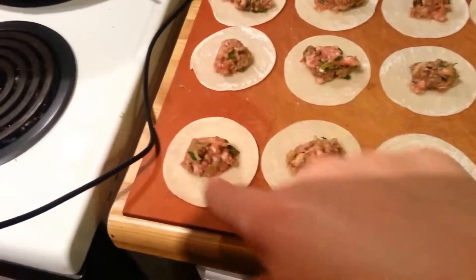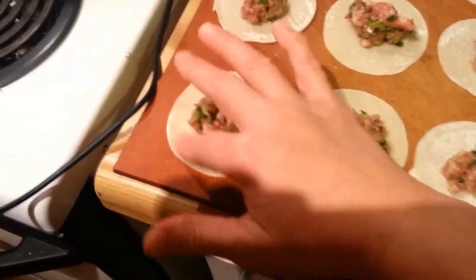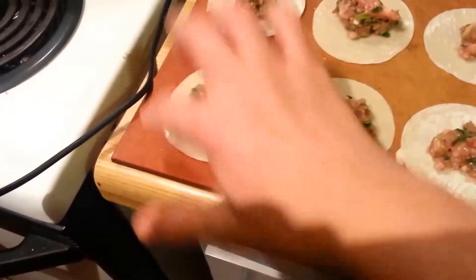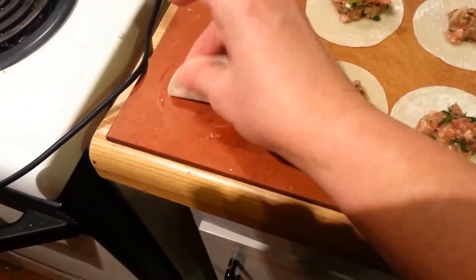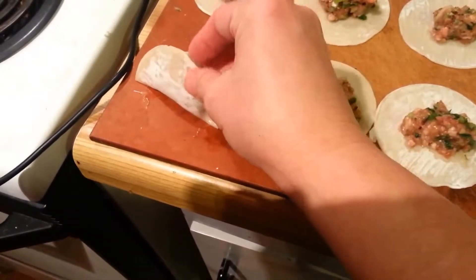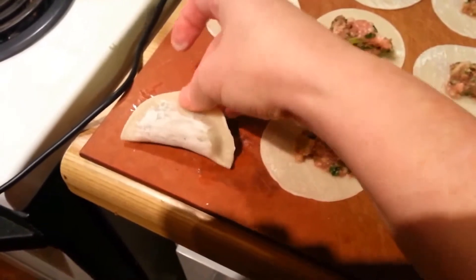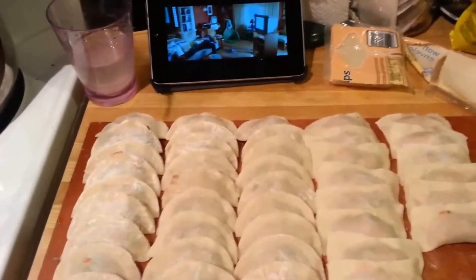You take one of your discs with its little bit of meat. Get your finger wet — if you want to use a pastry brush, go for it. I'm lazy and I know all the people who are going to eat this. Get the outer edge damp and you're going to fold it over. You take advantage of the little bit of flour on the surface of the wrapper — the nature of flour and water is to make glue — and you give it a little pinch as you fold it in half. We have a bunch of the gyoza ready. There's lots more meat to go; this is a somewhat time-intensive thing, so I've pulled up Netflix to keep myself entertained.